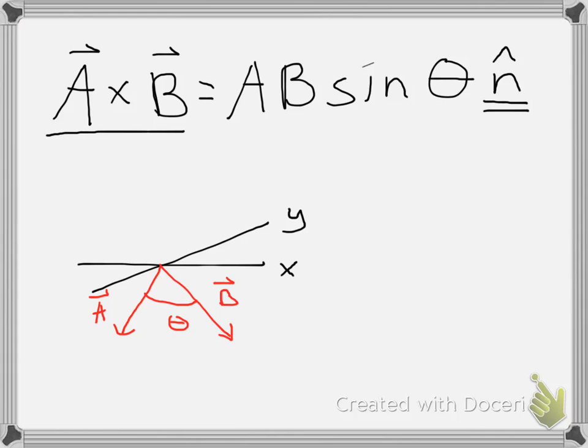The cross product, A cross B, is a vector that lies in a direction normal to the plane formed by A and B. As a simple example, you can look below, and forgive the crudeness of this three-dimensional drawing, but the idea is you're looking at the XY plane that's been laid down onto its side, and you're looking at it from an angle.